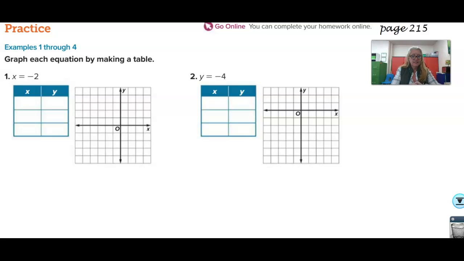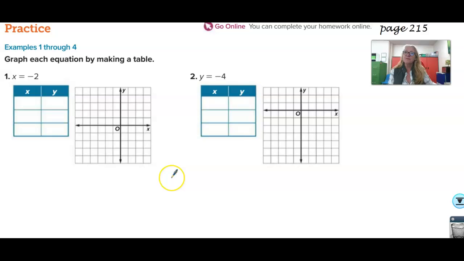Hey guys, this is the anything can and will happen version of 4-1 practice problems. I have not had a chance to even look at these. I have been crazy busy, and so I'm looking at these for the first time, and usually that's when I screw up, when I'm doing them for the first time. And I haven't looked at the answers either, so we're just going to wing it because it is almost 4 o'clock, and I would really like to go home.